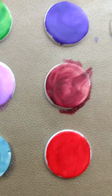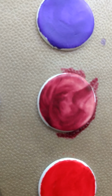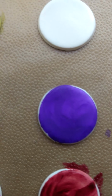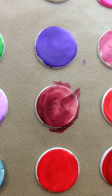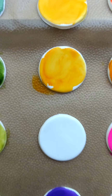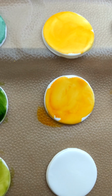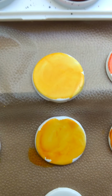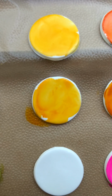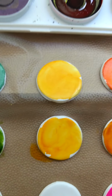And then over on this side now, I've got bottom Ranger Poppy Field. Above that, Ranger Cranberry, which is really pretty. Above that, Piñata Passion Purple, which is very purple. Very nice color. And then nothing above that, an empty spot. And then above that is Ranger Honeycomb. And above that, which almost looks exactly like it, is Ranger Sunset Yellow. There's a slight difference. The honeycomb seems to have a little tiny bit more orange in it.